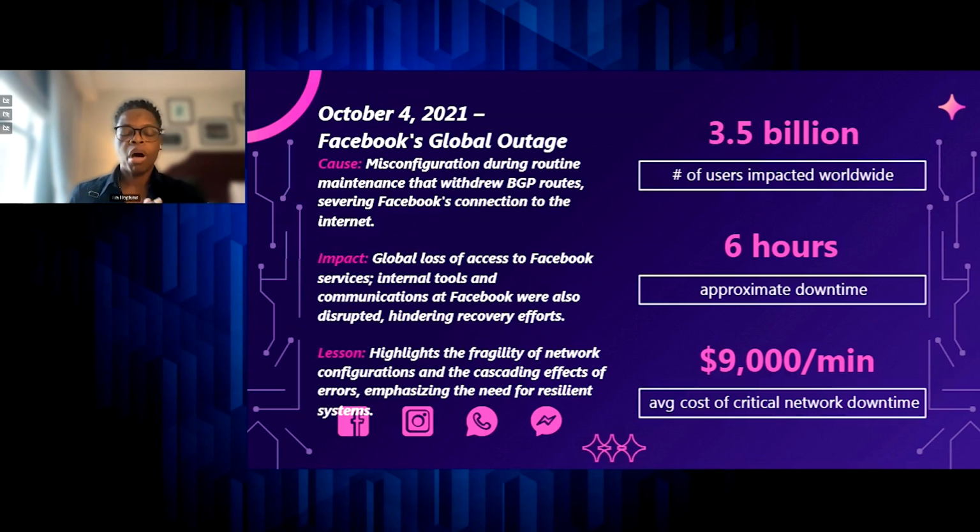So let's pause for a minute and ask ourselves a question. What if AI had been watching in this case? Could it have maybe flagged the risk or predicted the outcome perhaps? Or best case, or maybe worst case scenario, automatically roll back the change before the world went dark? Now, unfortunately, we can't rewind the tape and undo what happened over 3 years ago. But the good news is we can look ahead. And that's what today is all about. We want to explore the power of AI to make our networks stronger, smarter, and more resilient by design.